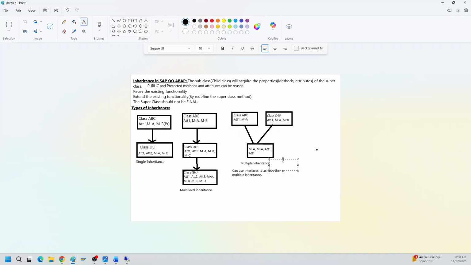So why are interfaces allowed? Because the method name or attribute name of each interface will be prefixed with the interface name. For example, the method name will be like this: interface name, then method a.